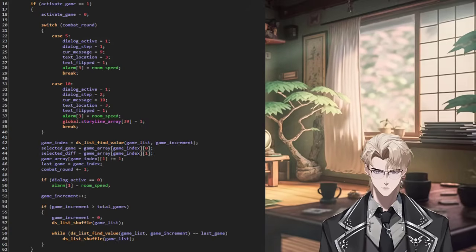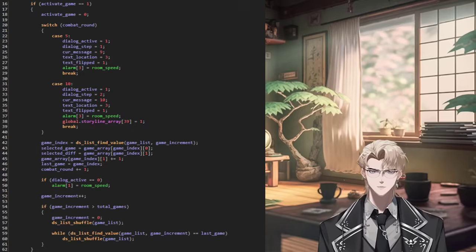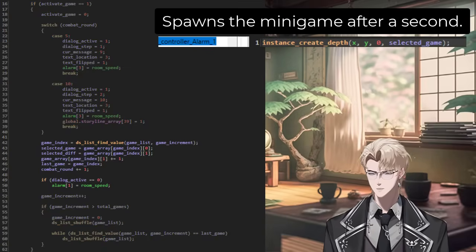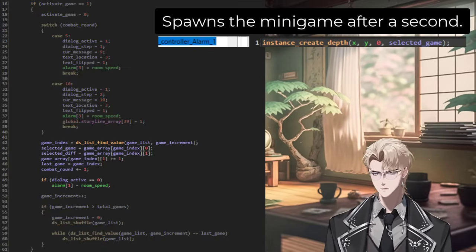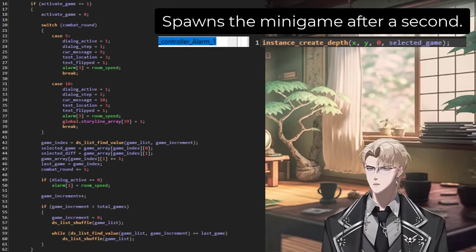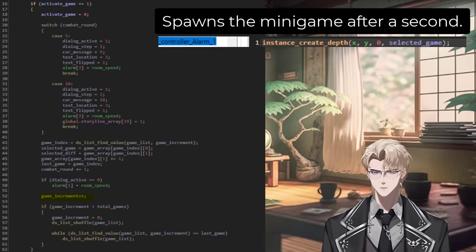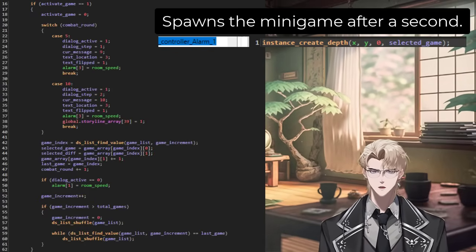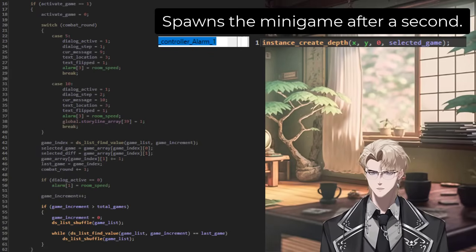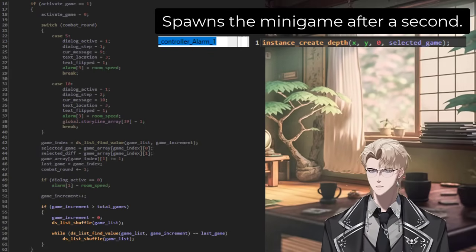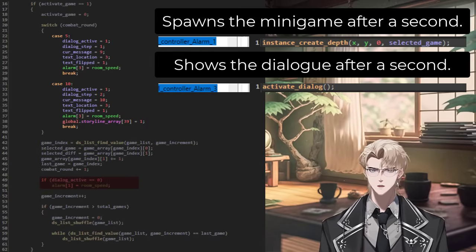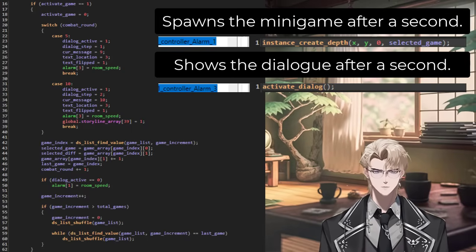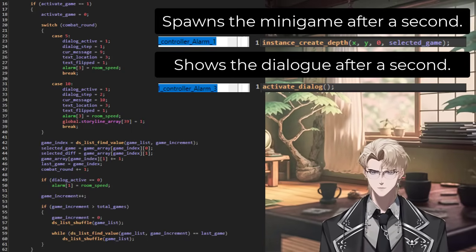Now let's take a look at Thor's minigame combat system. Thor's combat system is built to interact with his dialogue system. Here, he has each of his combat minigames as a controller object in the scene, and each minigame handles its own logic when it is the active game. Once that game is done, it hands control back to the controller object to select the next game. If the randomly selected sequence of games runs out, he generates a new list of games with no repeats. If the combat round is either 5 or 10, it overrides the current game's behavior to show some dialogue and set some flags. This shows he knows some amount of separation of concerns as each of his systems handle themselves.